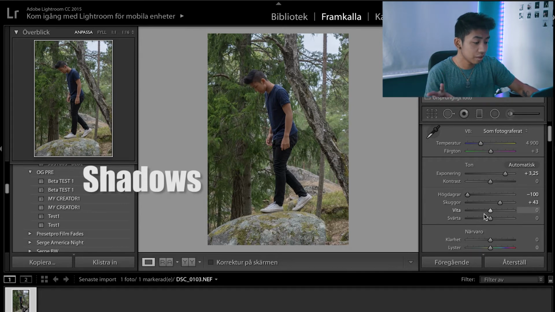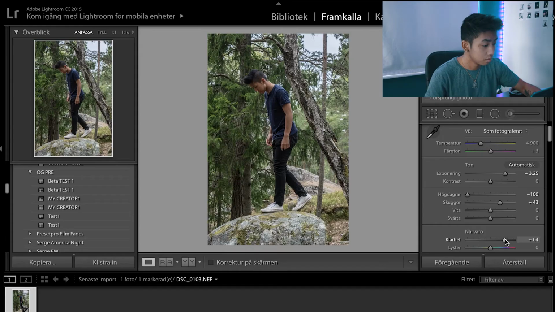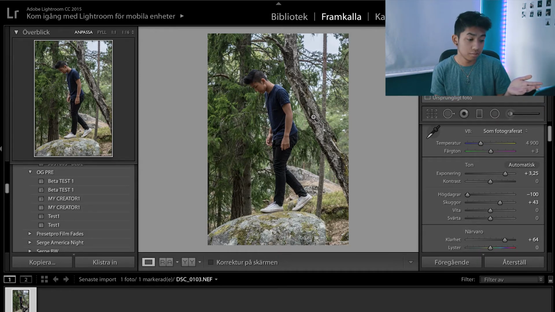Now I don't think we have to mess more with this, because I think it's perfect now. But the last thing I like to do is called clarity, or on Instagram it's called structure. That brings out even more of the detail of the picture. I like to turn that up just to give it a little bit more of a realistic feeling. So now you can see it's more detailed. But now you're probably wondering, is that it? Not really.